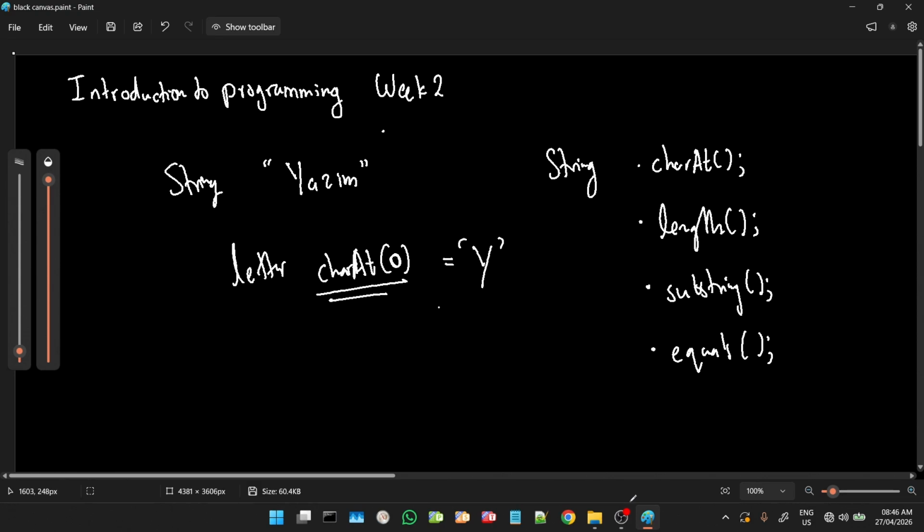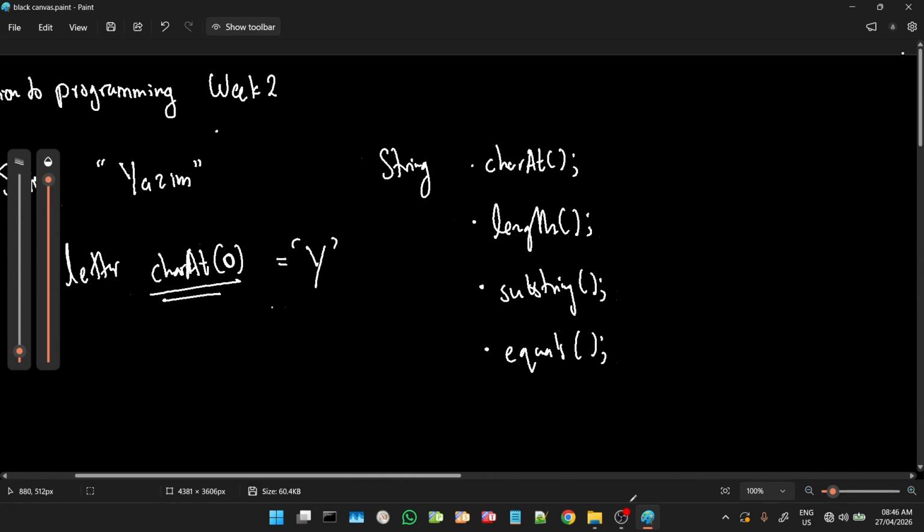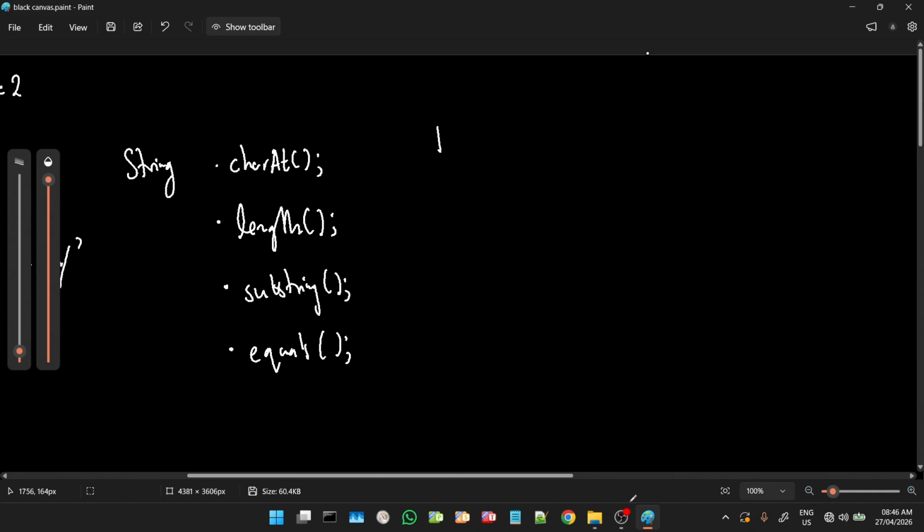We can use this with a for loop. Now we haven't learned for loops before, but let's just go with it. So usually for loops are broken into 3 sections, right? First of all, we do the initial one.